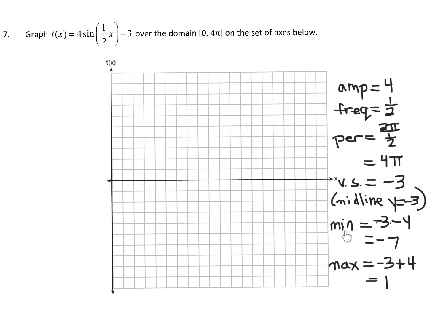Okay, so this just helps me with how to graph it. So let's start with right here. The minimum is at -7, the maximum is at 1. So when we number our y-axis here, the maximum, we only have to number up to 1. The minimum is going to be down at -7. Now, I'm actually not going to put all the numbers, so I'm going to just go down to -1, 2, 3, 4, 5, 6, 7, and I'm just going to put a number right here at -7. The other place I'm going to put a number is at our midline right here, okay? At y equals -3, we're going to have to draw a line. So I'm going to put -3 on this axis as well. And everything should be spaced evenly, right? From the midline, we go up 1, 2, 3, 4 boxes to get to the maximum because our amplitude's 4. And from the midline, we would go down 1, 2, 3, 4 boxes to get to the minimum.